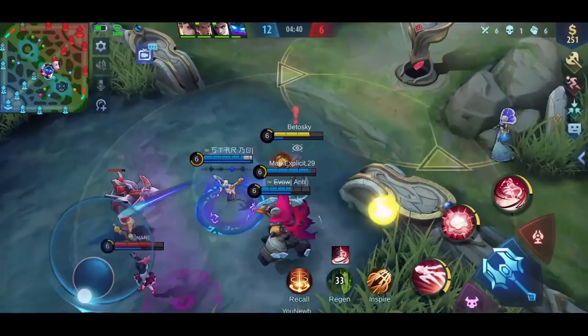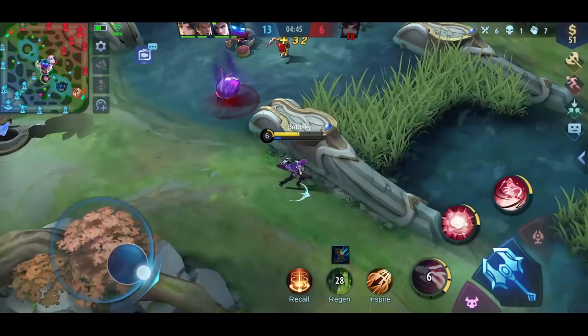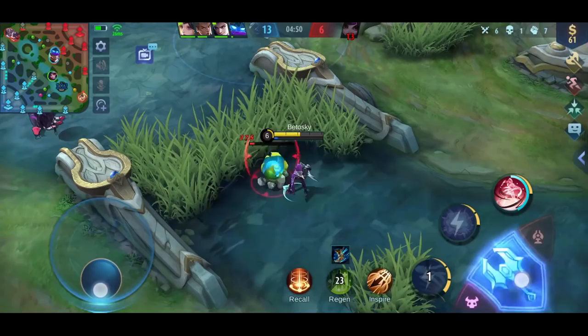After making the game very messy, if there's not much going on, start farming. It's really important to get those core items so you can one-shot the enemy's damage dealer.